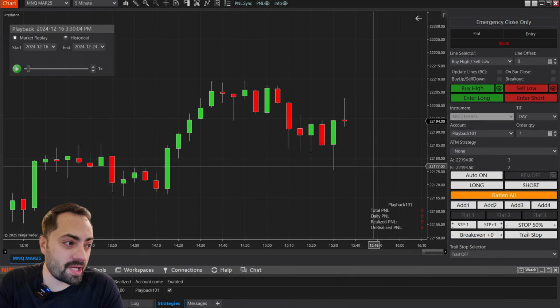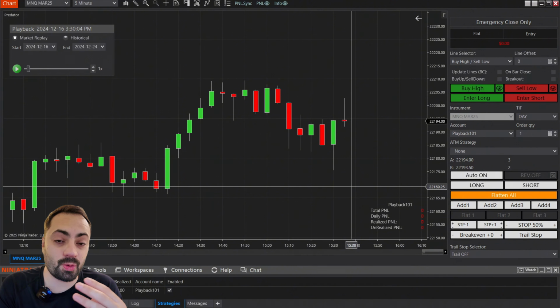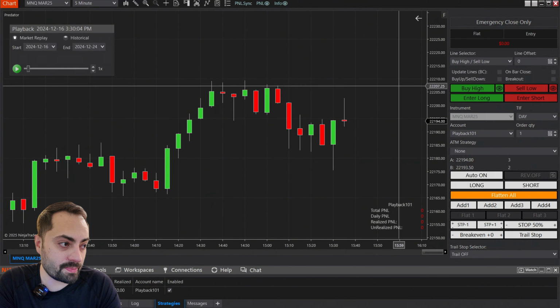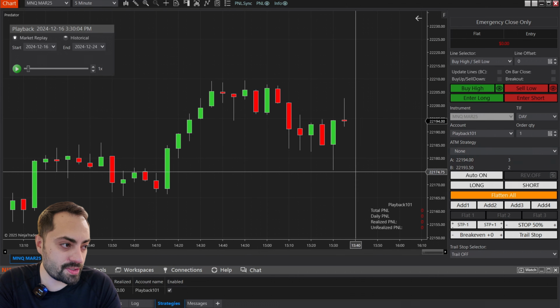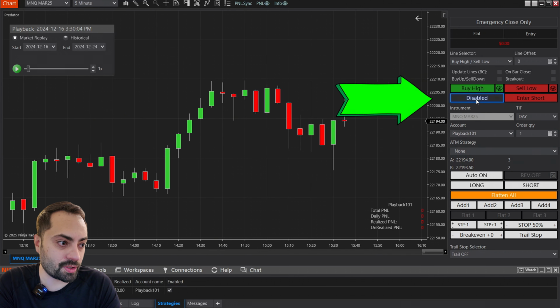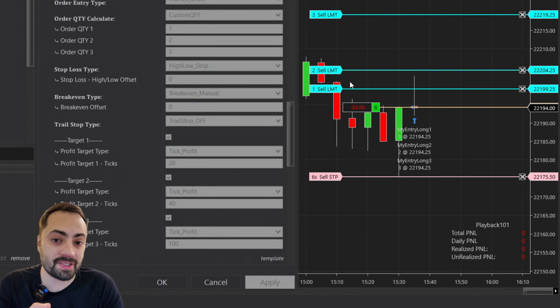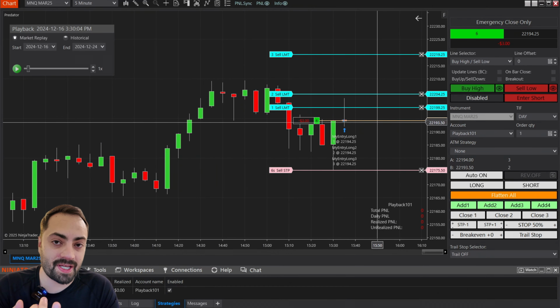All right, so now that we have it loaded, remember that the Predator is going to use the same order management, whether it's an auto entry or one of our manual entry orders. So for this one, I'm just going to push the enter long button. And here we're going to see our 3 orders generate. So for our first profit target of 20 ticks, we can see it right here. Our second profit target of 40 ticks is right above that one. And then finally, our third profit target of 100 ticks is a little farther ahead up here. So that's how it works. It's just ticks from the average fill price.